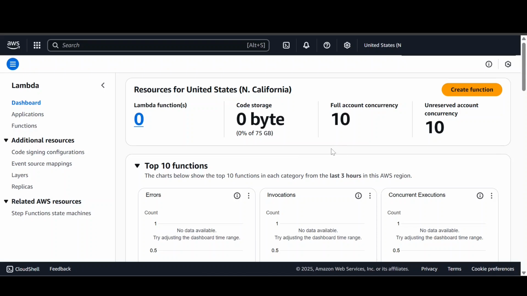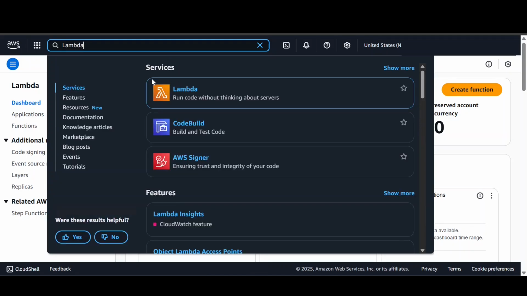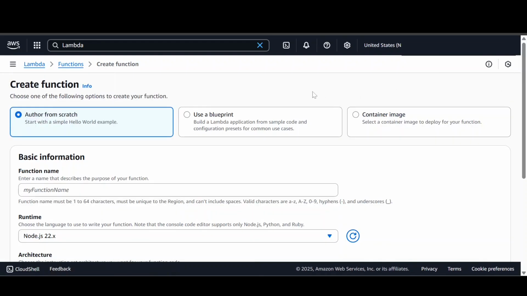Now, finally, we're going to create our Lambda function that will execute the code that we want to execute and to extract and transform the data. So how do we do that inside AWS? On the top left, we're going to have to write Lambda. And once we click on this service right here, we will have this window pop up in front of us. We will click on create function and we're going to use author from scratch.